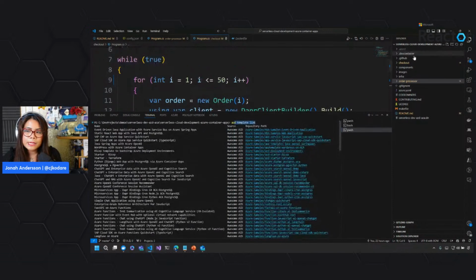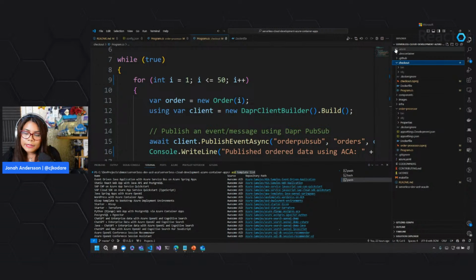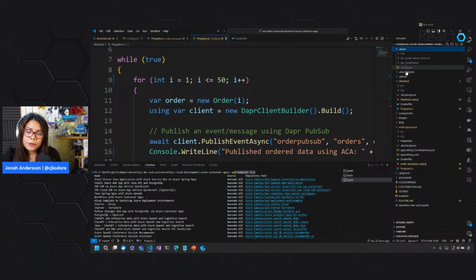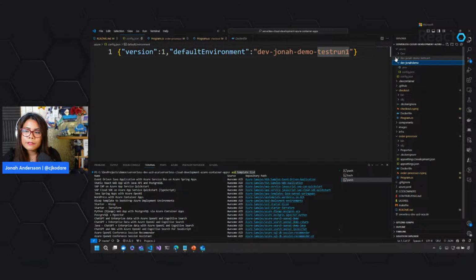I selected my template already, the one with PubSub event for ECA. In terms of structure, there is a .azure folder where you set up your environment. While I was testing, I did a test run to create a demo environment, but you can build as many environments as you want in the config.json.